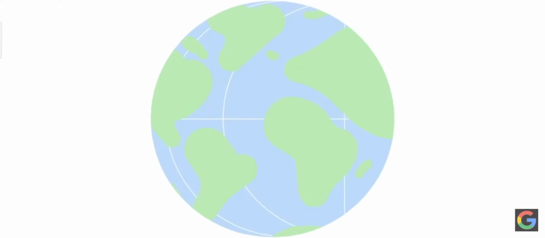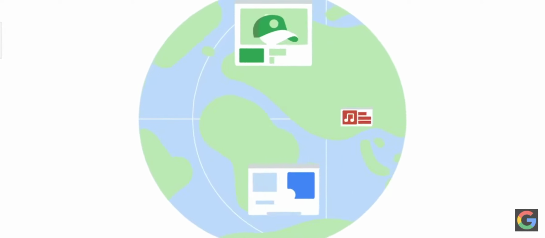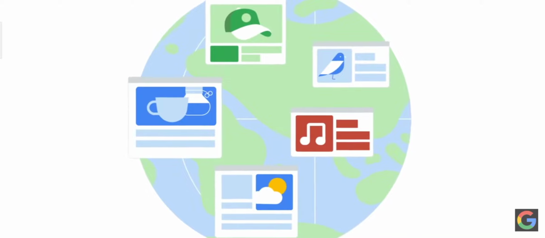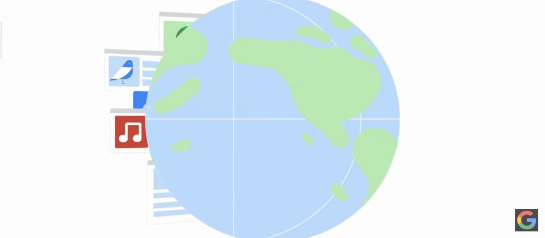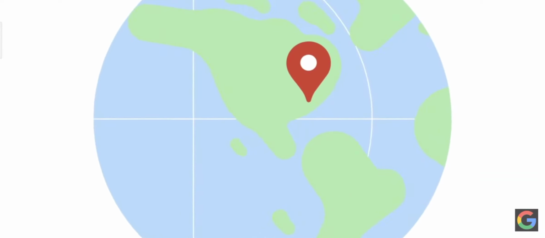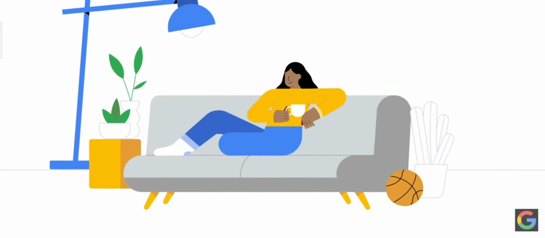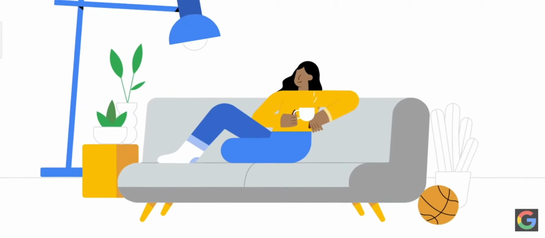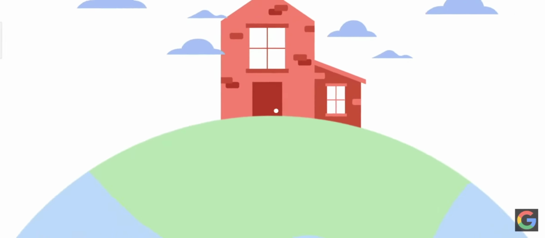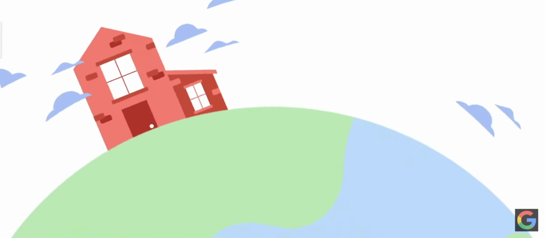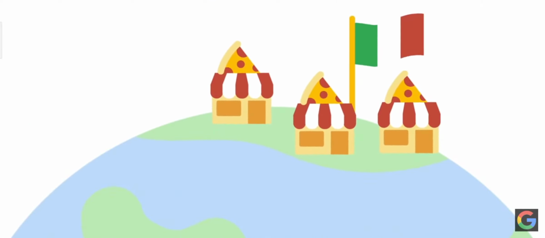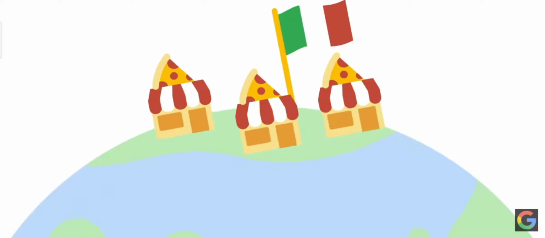At Google, we help connect people around the world with useful, relevant information. And sometimes, the most helpful information depends on where you are. Here's an example. Let's say it's a weekend and you're in the mood for some pizza. If we didn't take account of where you are when you search, our top results might only turn up the most popular pizza places in the world, which probably couldn't help with tonight's dinner.